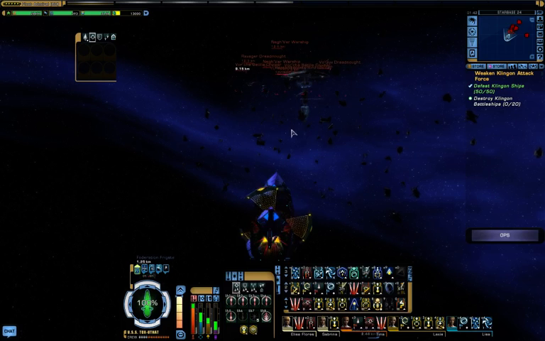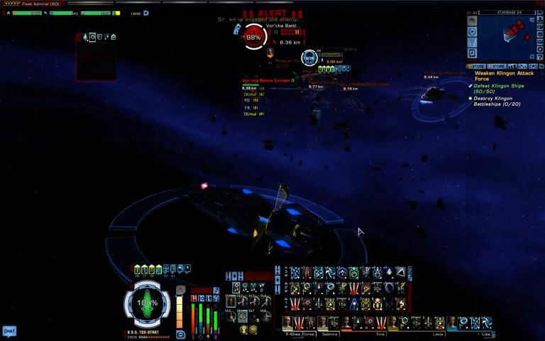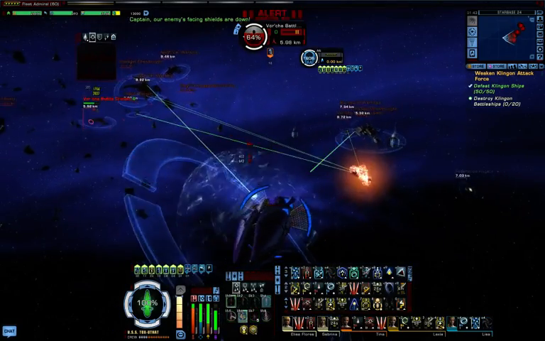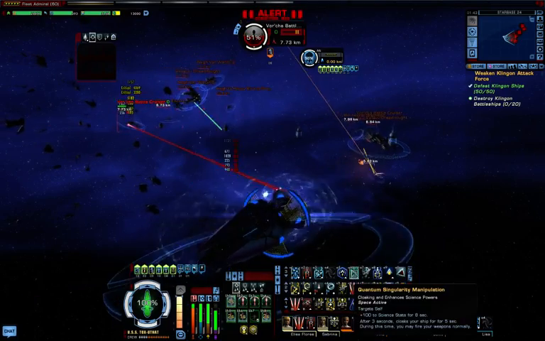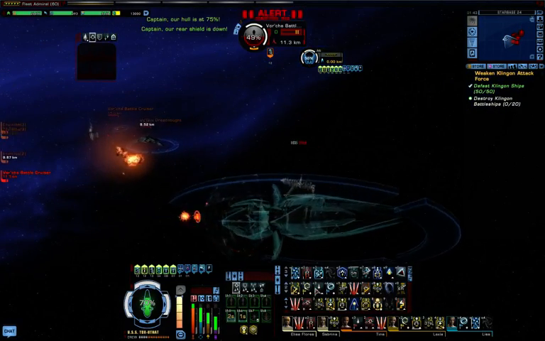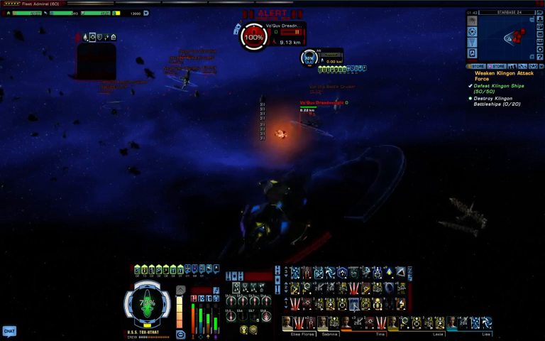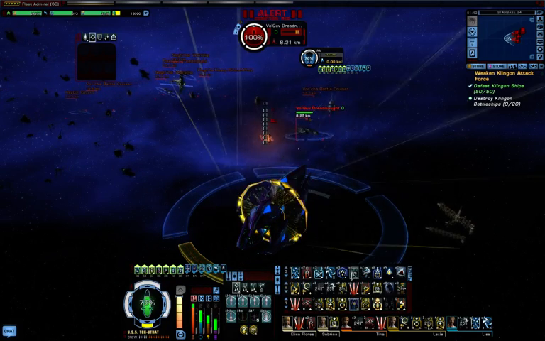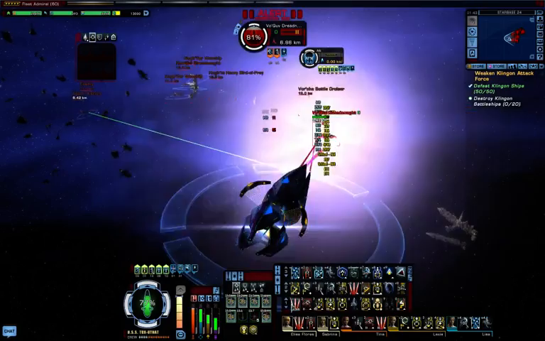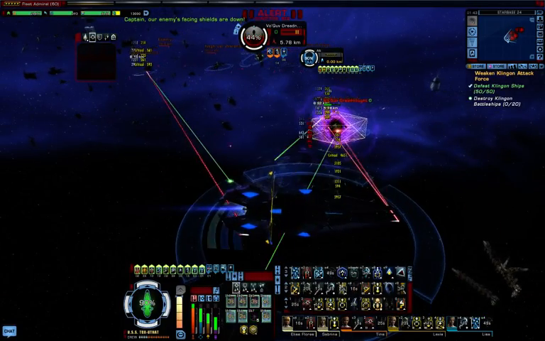Vulture battle cruiser. Well, let's see if we can peel him off from the list. See if I can cloak. Cut the shields. Turn around and get this dreadnought in this web. And gravity well as well, because it will annihilate him.